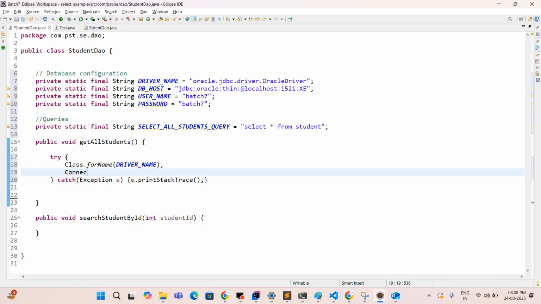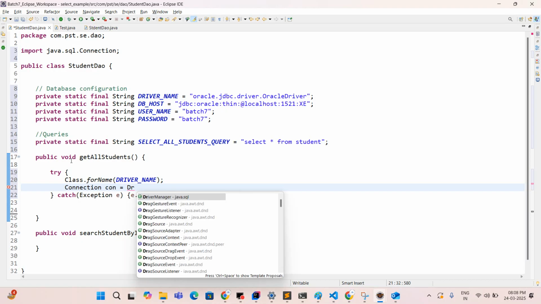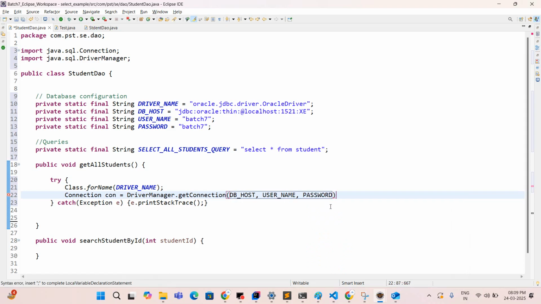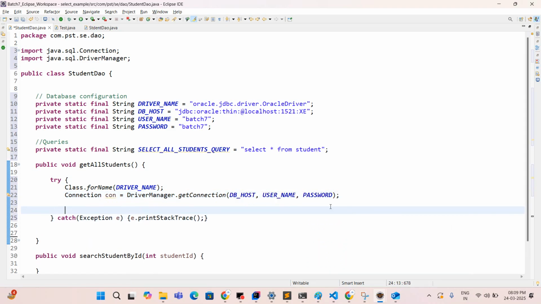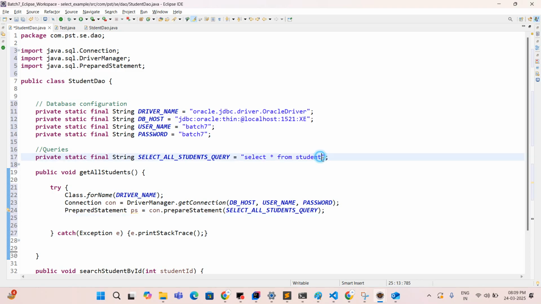Second step, Connection con equals DriverManager.getConnection, passing the DB host as the first argument, username, password. Then PreparedStatement ps equals con.prepareStatement by passing this query. Now I don't want to set anything because there are no placeholders.